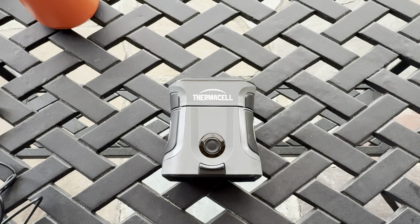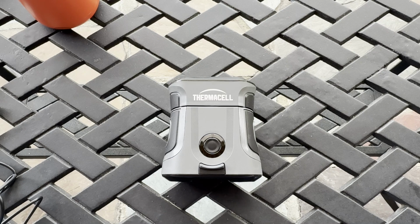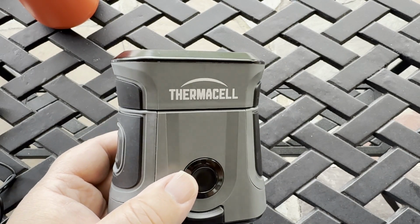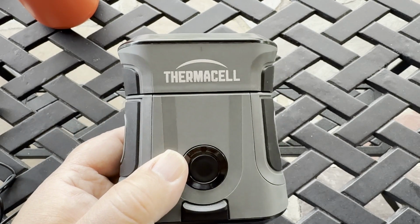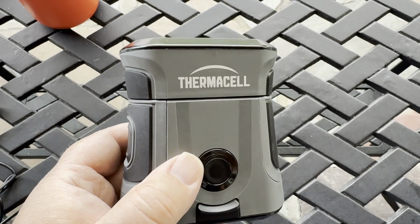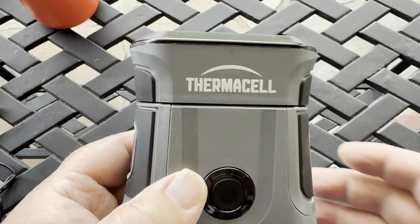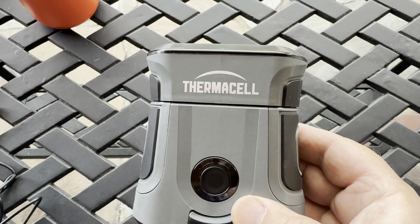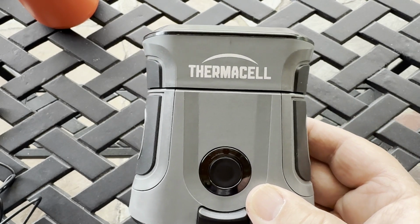So folks, this EX90 has a little bit of a price premium over the other Thermacell units. And why is that? Well, the whole deal with these is they're designed more for a rugged environment, camping, taking trips out into the woods, whatever it might be. They have a little more water resistance. Now you can't just chuck it in a lake, but they do have a bit of water resistance compared to the other ones. It is an IP54 rating. You can look that up.